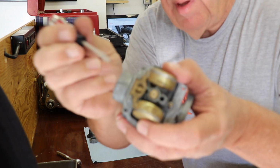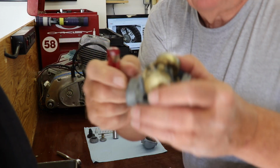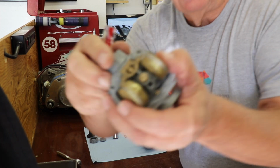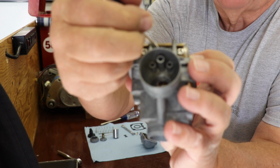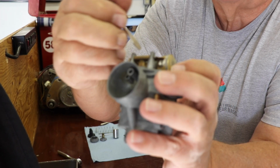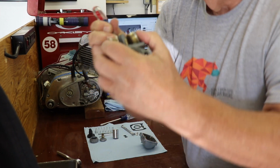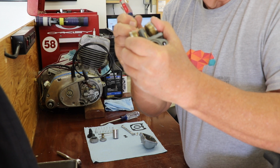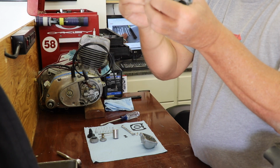There's a little tab right here that you can bend up or bend down, and what that does is it works against the needle, which is right here, and that opens and closes the flow of gas into the float bowl. So it should be about level, and I think this one's way too high, low, whichever. I'll bend it down the other way, see if we can get to where it makes sense.